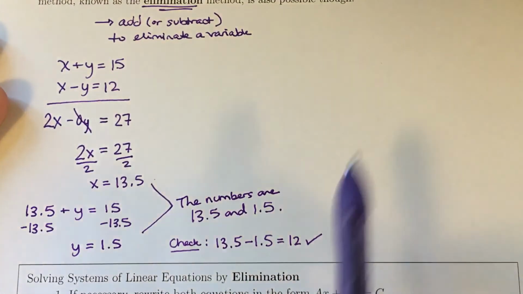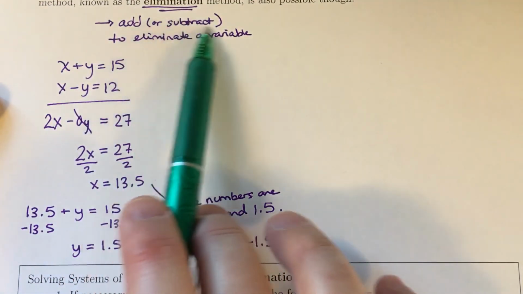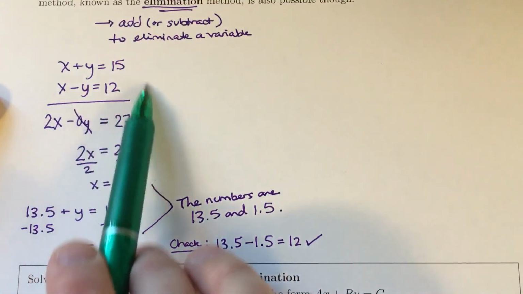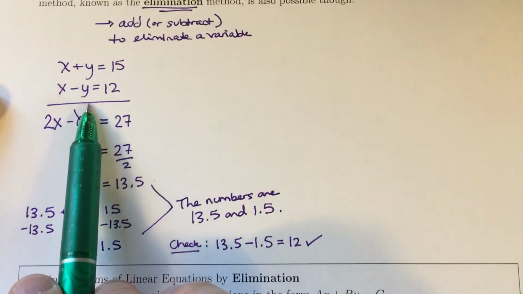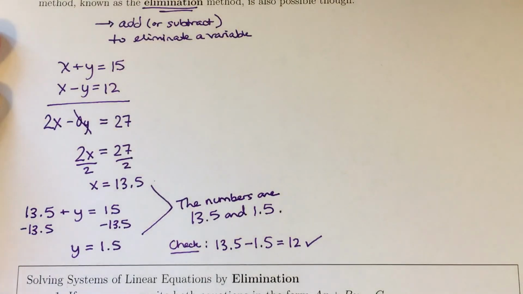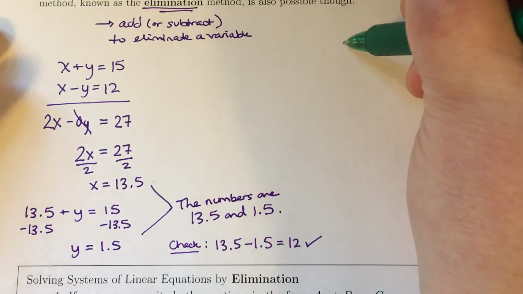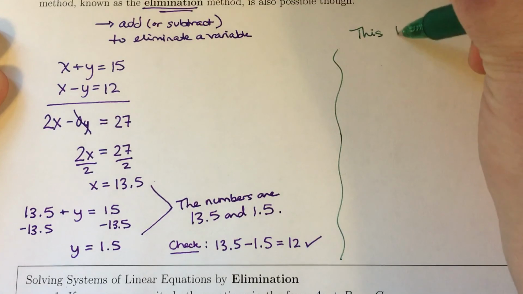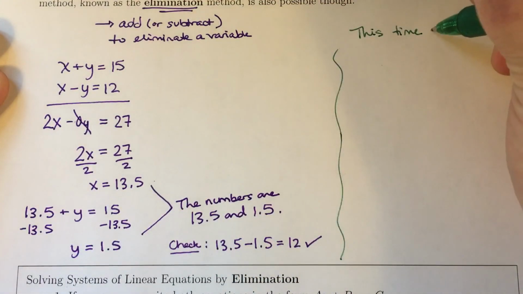Now I left all this space here because up here I said we could add or subtract to eliminate a variable. I want to show you that there was a whole different way we could have done this problem by eliminating the x's instead of the y's, because we always have that choice. And this one's set up so it's not too difficult to do it that way. So I'm going to restart, and this time eliminate y. Or no, x, sorry, this time I eliminated y. I want to try with x. This time eliminate x.